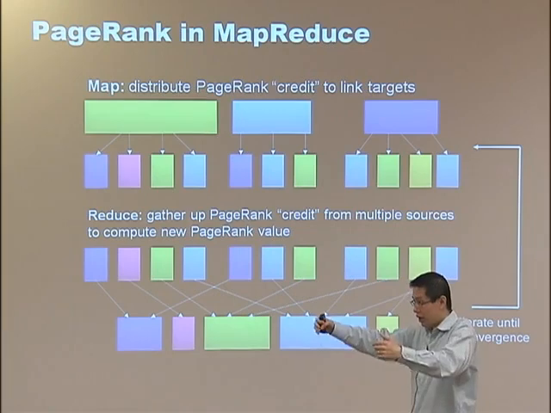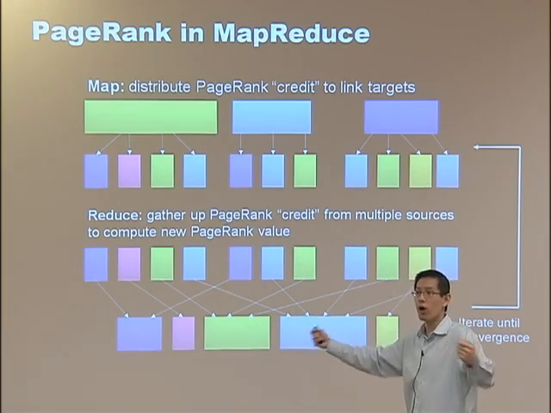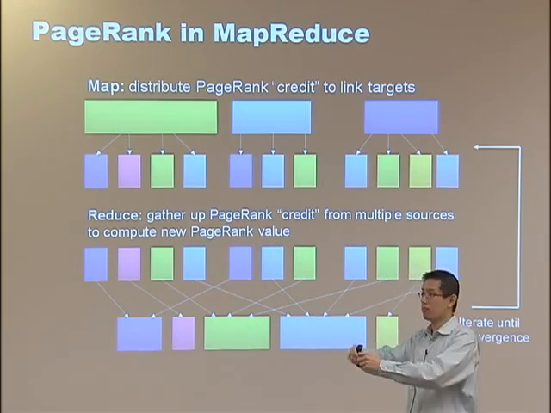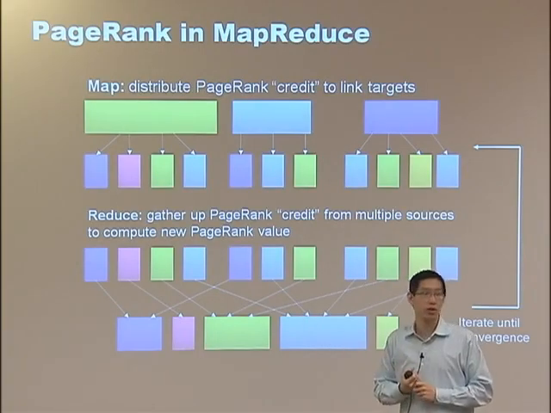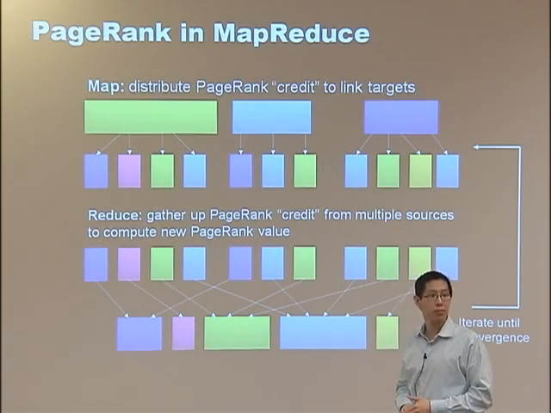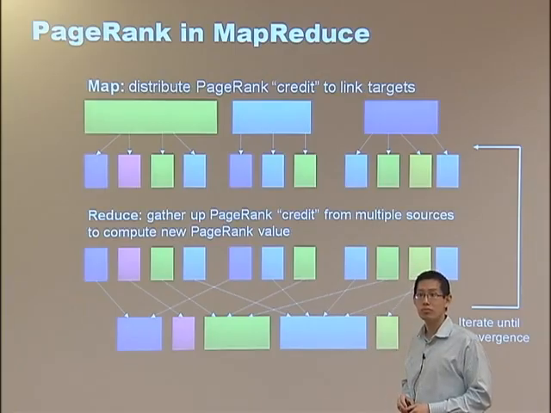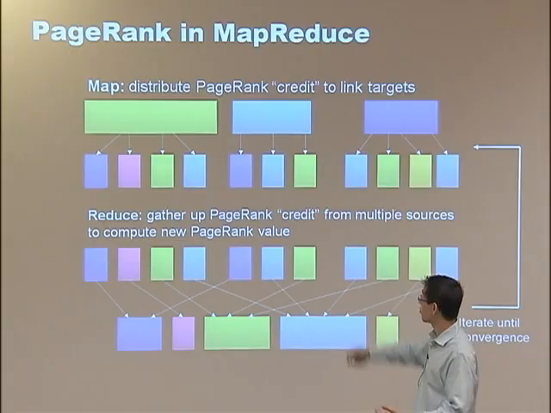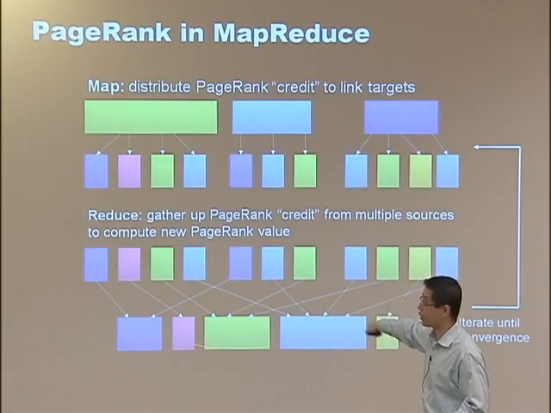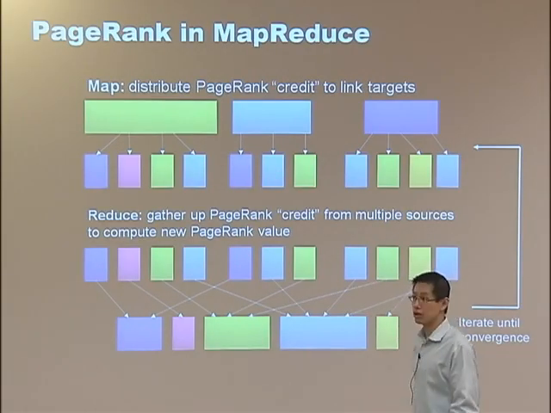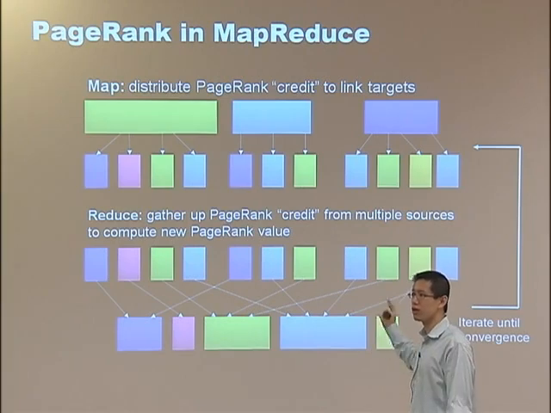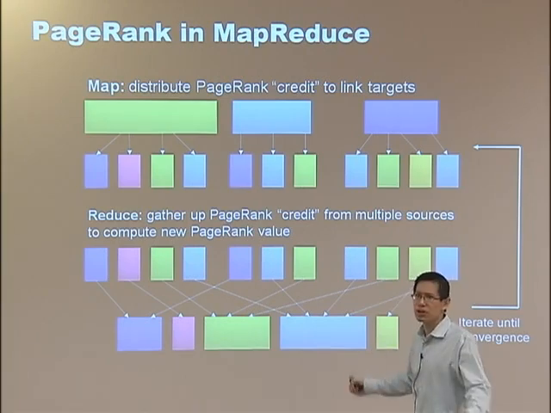Essentially, from the target node's point of view, you get all your PageRank contributions from lots of different sources, and it all gets gathered together and you sum it up. And then you simply iterate. PageRank is an iterative algorithm where you have a map phase and a reduce phase, and then you simply iterate until you converge. Even for very large graphs, it converges in surprisingly few iterations. For the web graph structure, a few dozen iterations will get you to convergence.